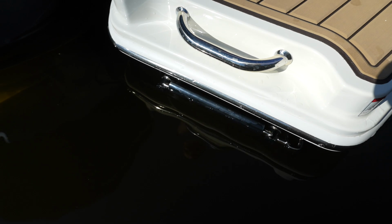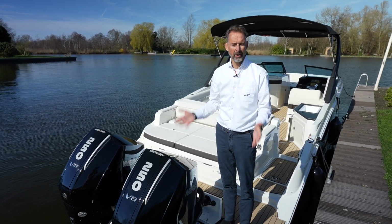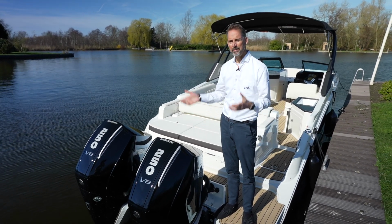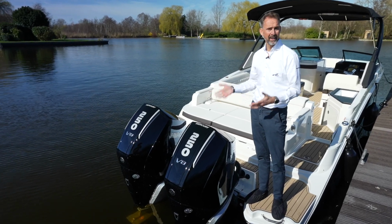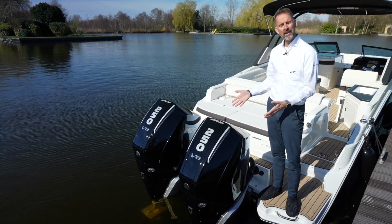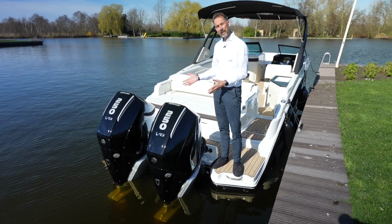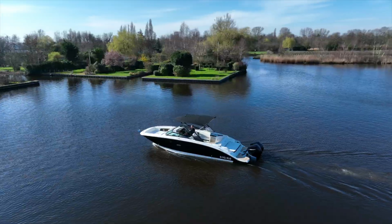Nice detail. As I mentioned before, my actual favorite has always been the Sea Ray SLX 250, but I think I changed my mind, and that is mainly because of these two fantastic V8 outboards. Let me tell you all about it, but first let me take you on the water and I'll explain you all about the features on this SDX 290 outboard.